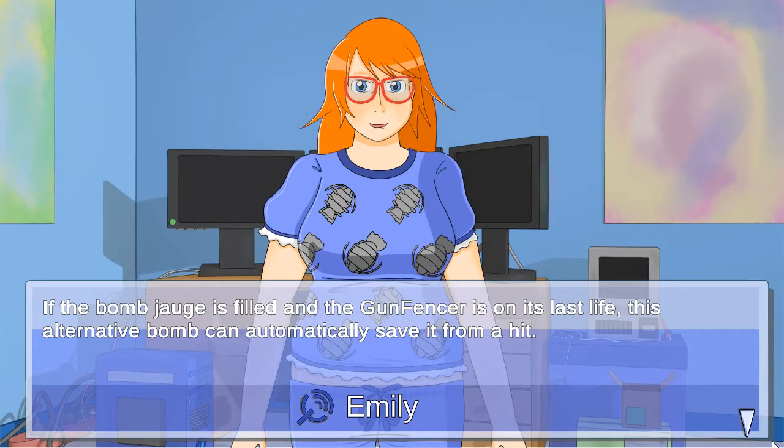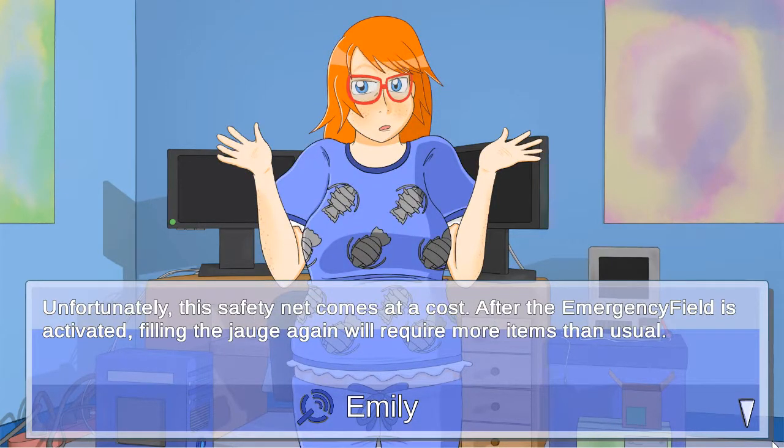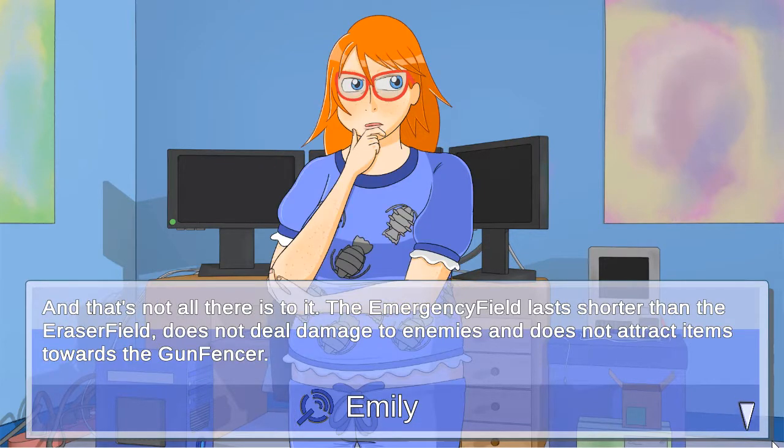If the bomb gauge is filled and the gun fencer is on its last life, this alternative bomb can automatically save it from a hit. Unfortunately, this safety net comes at a cost, and after the emergency field is activated, filling the gauge again will require more items than usual. And that's not all there is to it.